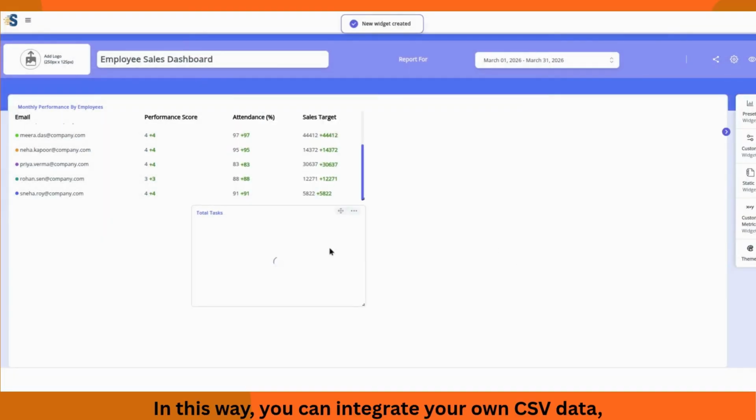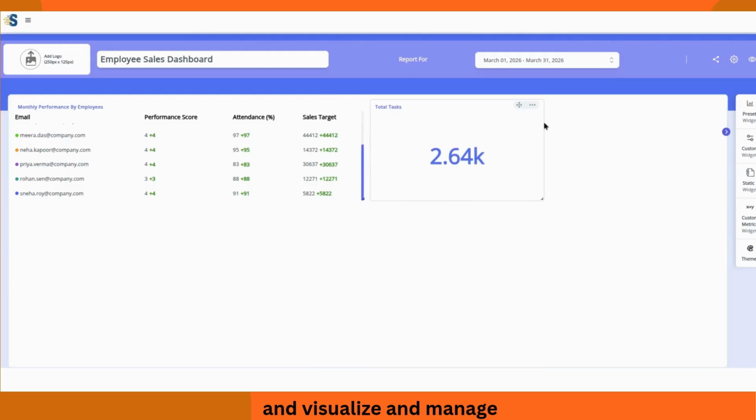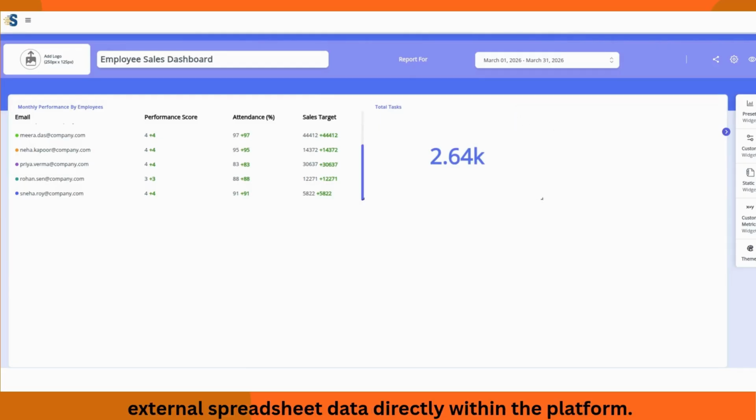In this way, you can integrate your own CSV data and visualize and manage external spreadsheet data directly within the platform.